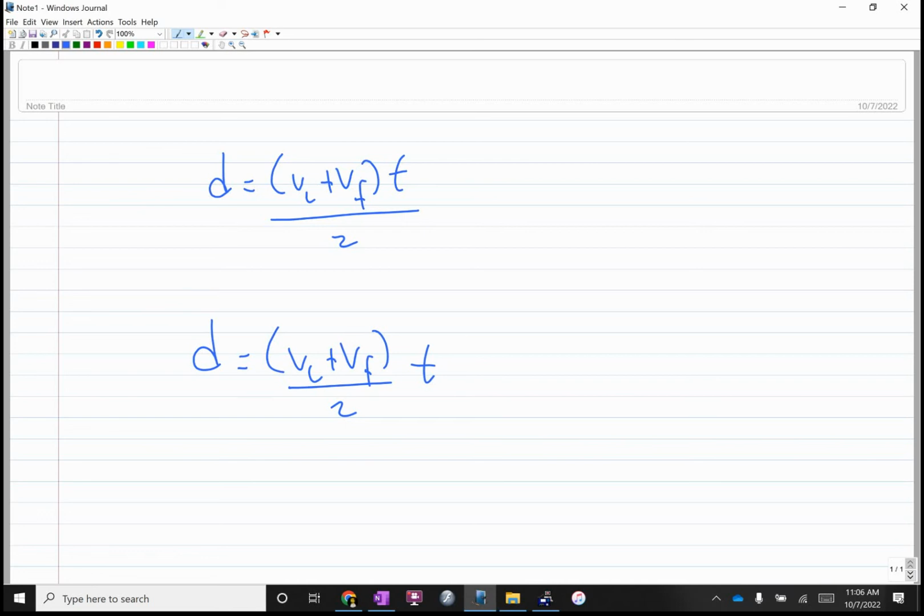Any number is a fraction. What's everything over? Technically, this second version is technically that, for starters. And so that T, is it on the top or on the bottom? And this is technically one fraction times another fraction. And how do you multiply fractions? It's top times top, bottom times bottom. So technically, you would get VI plus VF times T on the top, and on the bottom, you'd have 2 times 1, which even Gerard can do in his head.